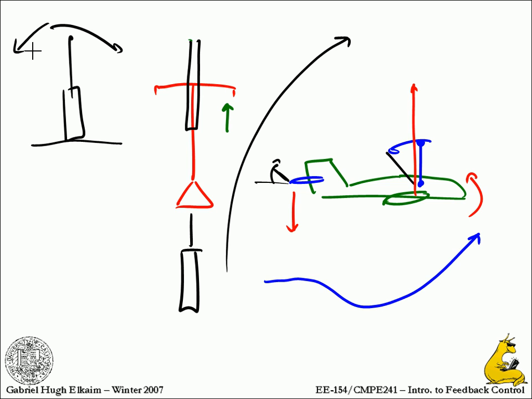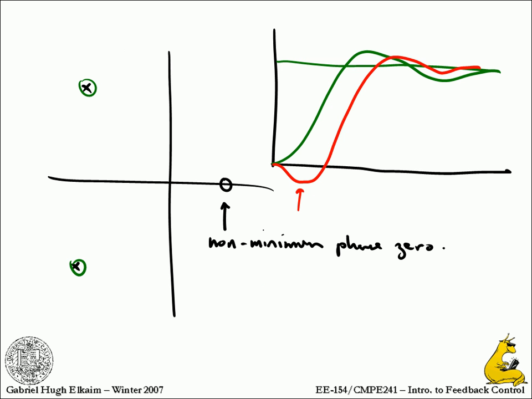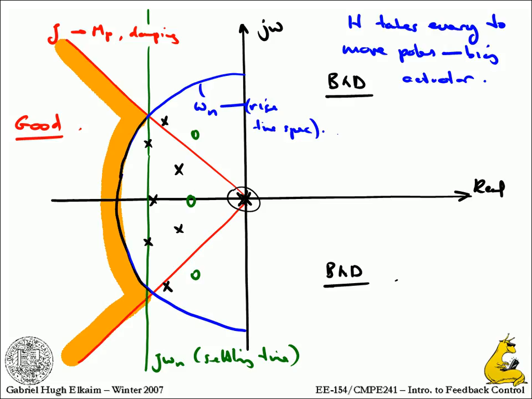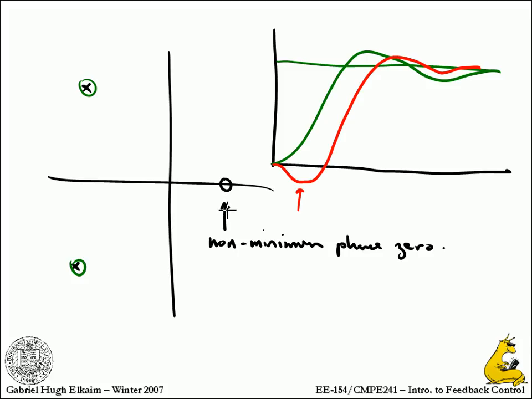So the whole point in all of this is that this spec here gives you a good place to start. It gives you an idea of where to go. But what you have to do is you design, you revise, and then you do it over again. Just mathematically, that zero in the right half plane is a non-minimum phase zero, and it's going to make the initial response negative, correct?